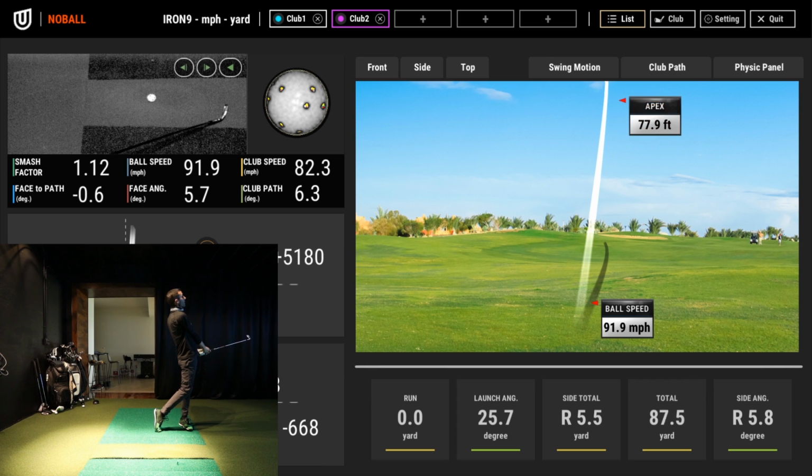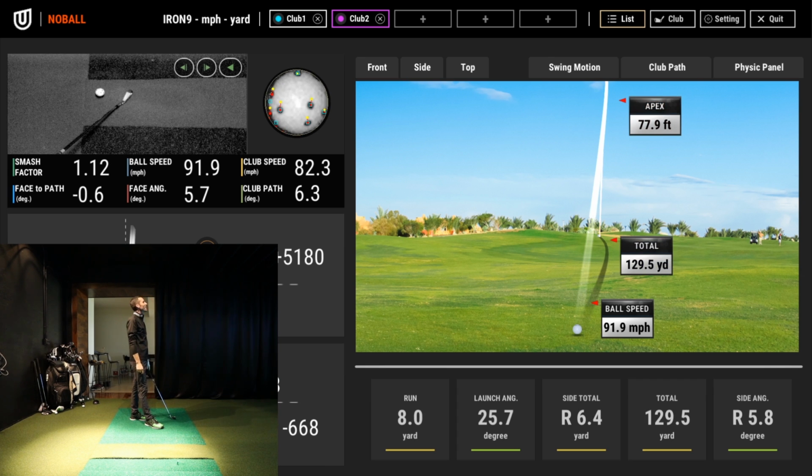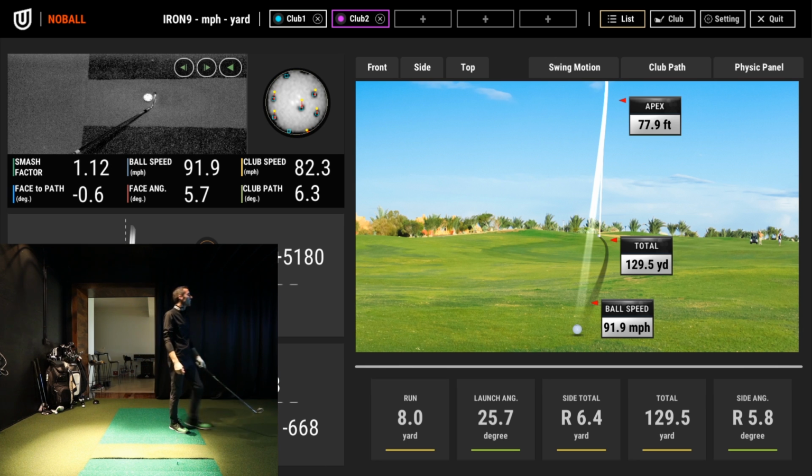Definitely not the best strike of the day. You'll watch that hit behind the ball. Yep. It was okay for demonstration, though. It only went 130 yards. I definitely just didn't hit that crisp. Let's take one more shot. We've got to give it at least a decent shot, right? Then we'll have 2 shots up there.